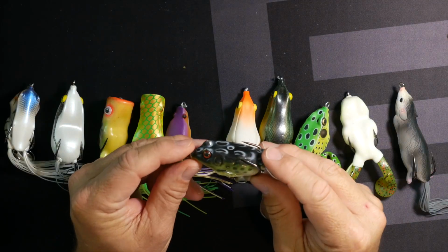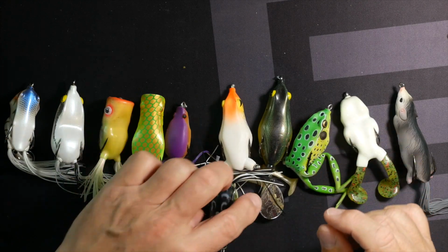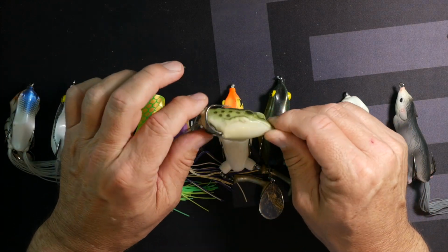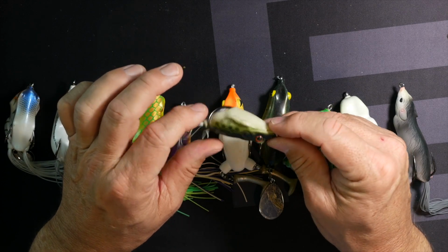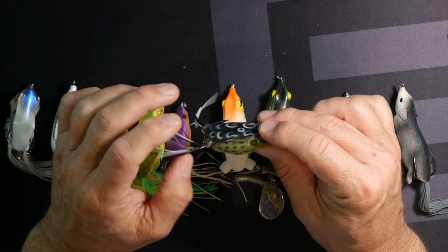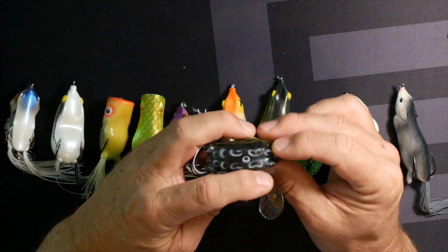So let's just talk about real quick category. I'm going to pick up, first of all, this is a basic generic frog. And this one would be one that you would see maybe from a company called LiveTarget or Lunkerhunt. This is a knockoff cheapo, and it just looks like a little torpedo pod. And basically these frogs have similar attributes across all the frog lines. The hooks come up and lay next to the body.